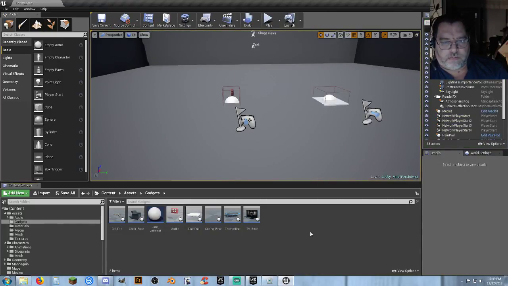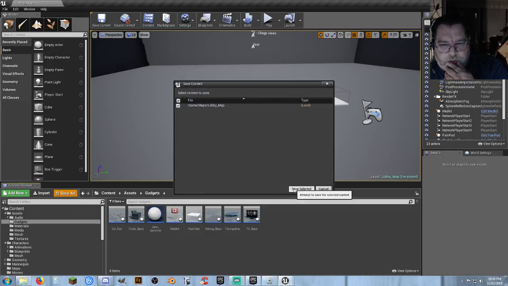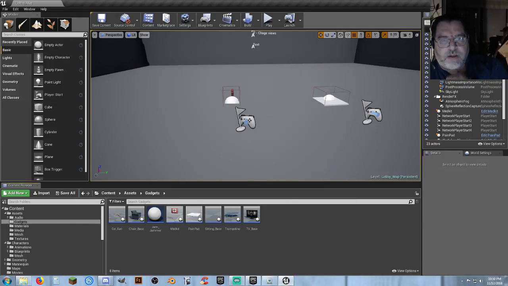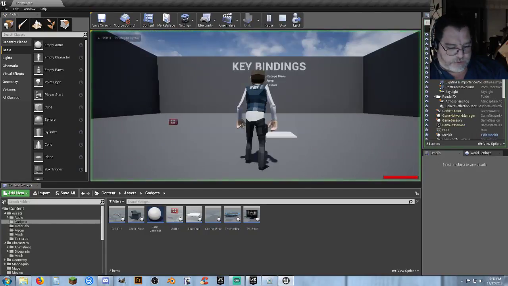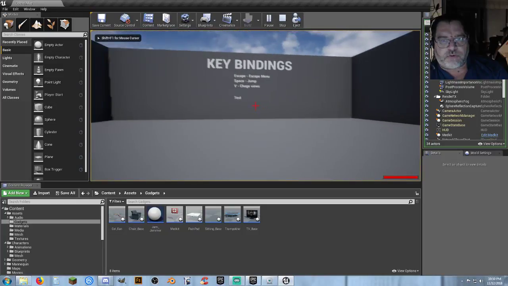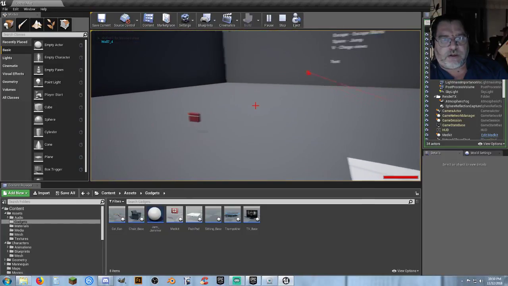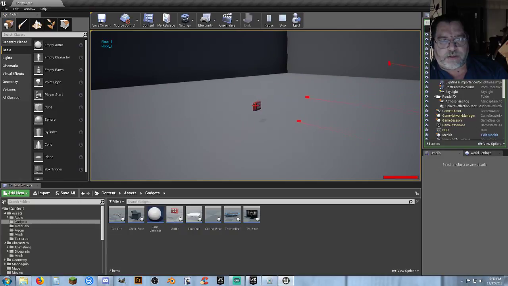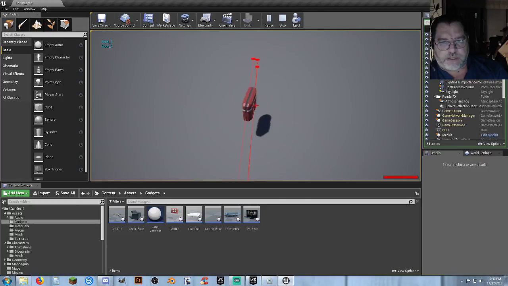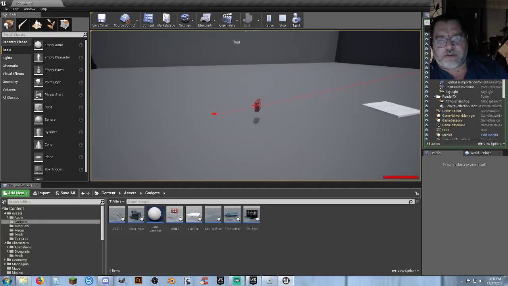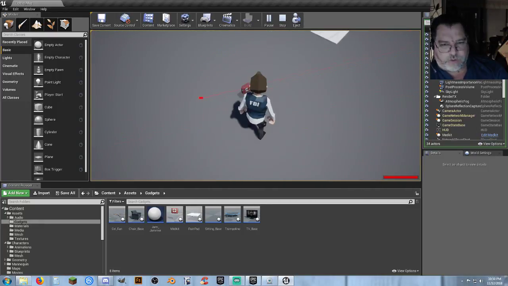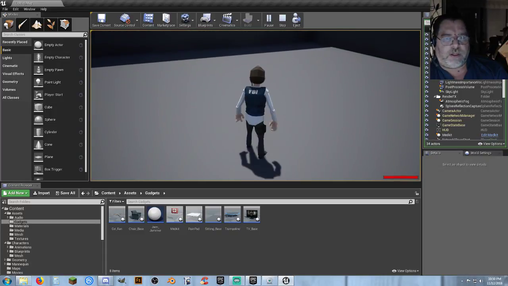Medkit are done. Let's see. Got a pain pad. We got that. And if I was setting up a shooting system, I've already got the basics in here. So I go to first person view, and whenever I shoot or left mouse click, it'll actually report back. And since there is no collision on that health kit, that's why it's not doing anything. It's not coming back as it hitting an actor. It's because it has no collision. That way you can walk through it to get it instead of running into it.